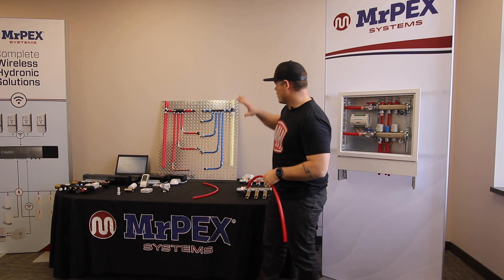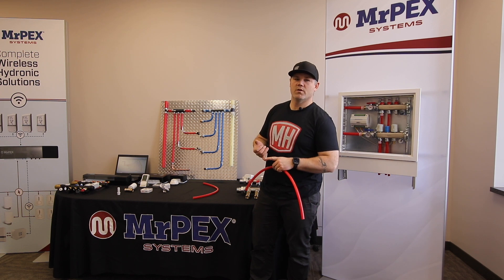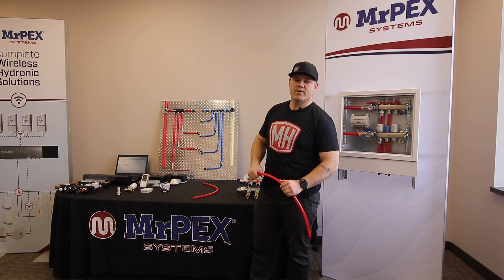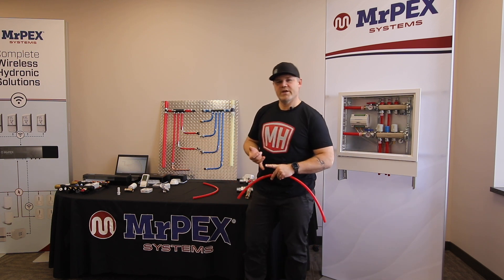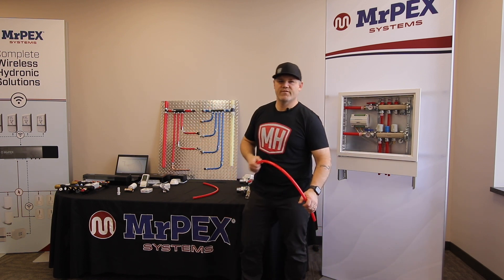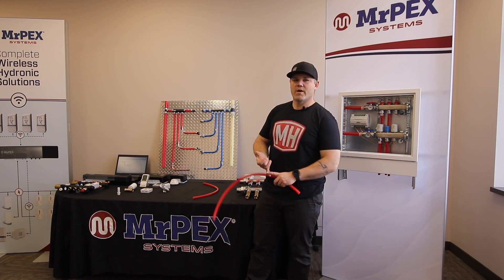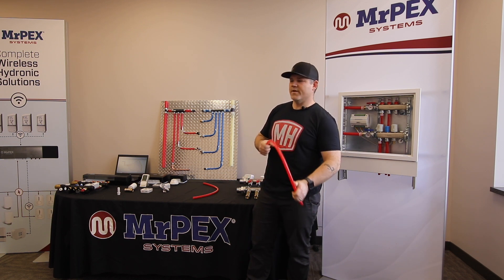For potable, Mr. PEX gives you two options: the press type connection with stainless steel bands, and the expansion type that most contractors are already tooled up for. So you can move into Mr. PEX and get a full array of fitting options without retooling — whether you're already on expansion or already using press connection fittings. Press guns with the right jaws handle the press connection fittings, and expansion tools like the Milwaukee M12 or M18 will do the expansion for the F1987 fittings.